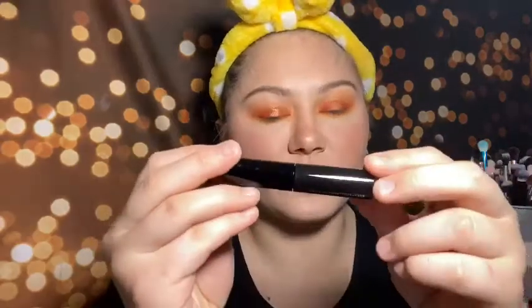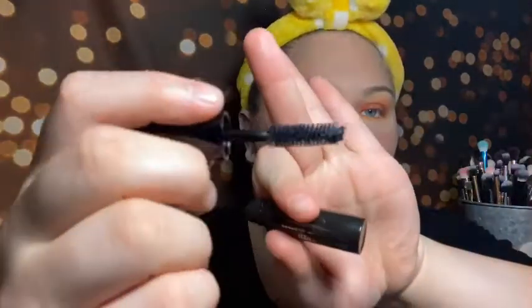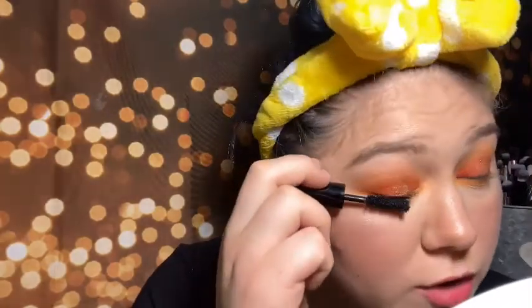For mascara I have a sample of the Pat McGrath Labs Fetish Eyes Mascara — a full size retails for $30 for a mascara, which hurts my soul. The wand is just a standard bushy wand. This is the mascara on one eye and not on the other — it gave a nice amount of volume and length. It's good, it's not my favorite, however it's nice. I might re-curl my lashes after I'm done because my lashes don't hold a curl very well.